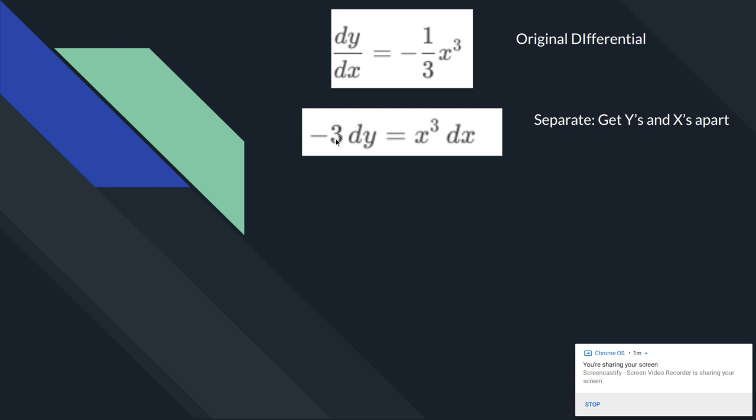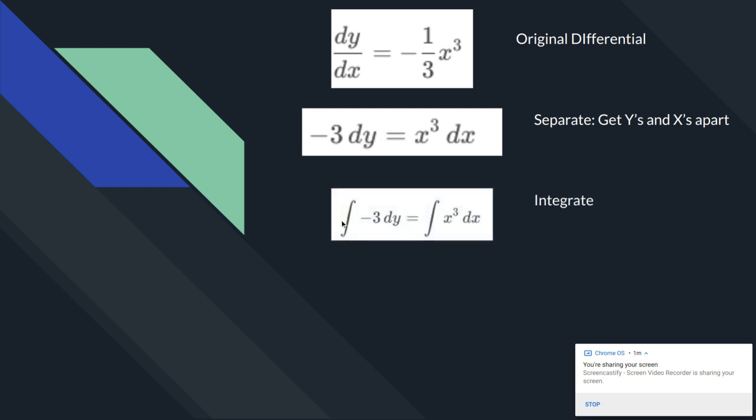Well, we want it to be an equation we can solve for y. Well, right now, there's no y's. How can we make a y show up? Well, let's get the integral of each side and see what happens. We separated, now we integrate. So, we're going to find the integral of each side of the equation.